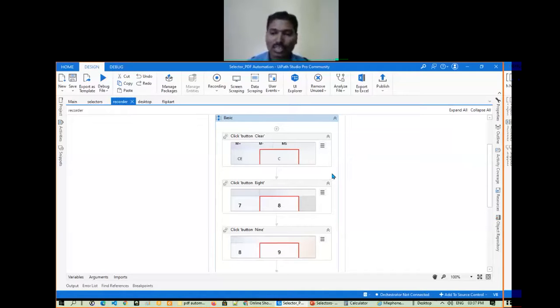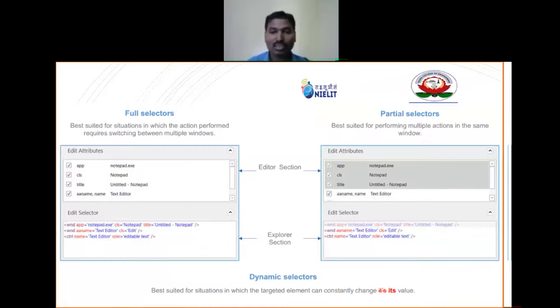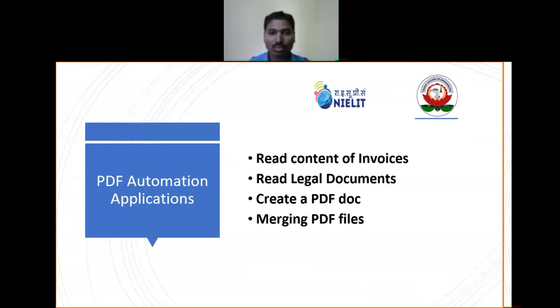Right now, I would like to get into the second part of our course, which is PDF automation. If there are any questions in the first part, you can ask me now before I get into the PDF automation content. Any questions on the selectors?